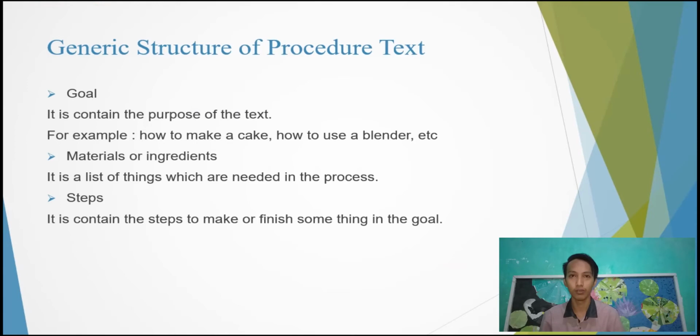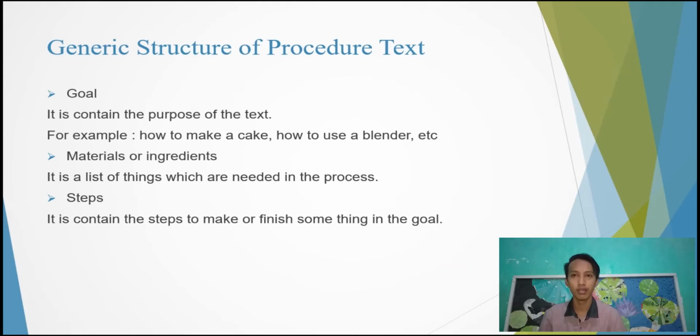The first one is goal, and the second material or ingredients, and then the last one is steps. For the goal, it contains the purpose of procedure text. Usually you can see this goal on the title of the text about, for example, how to make a cake. The title how to make a cake is the goal of the procedure text.